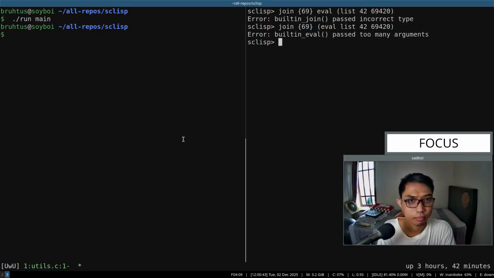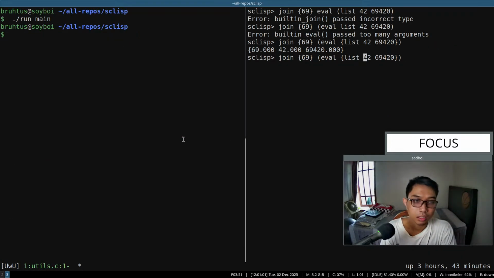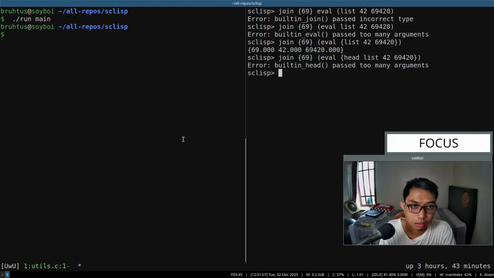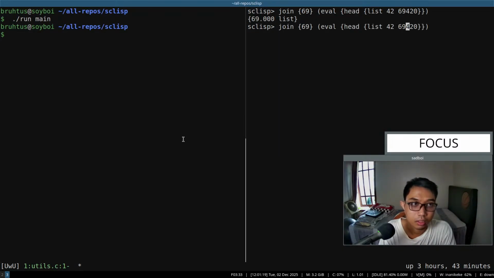Okay. Too many commands, okay. Alright. Like this. Let's see, head. Linear command, okay. Oh, interesting. Yeah, because we are treating that as a code expression.